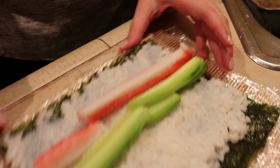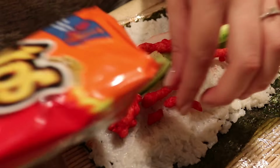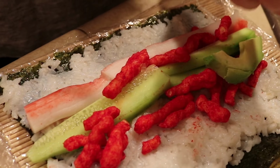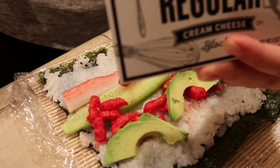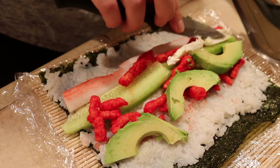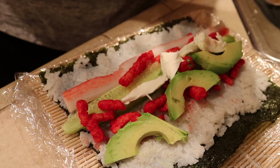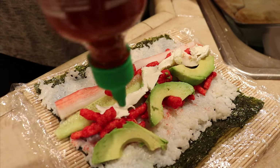And then next you're gonna add your ingredients. I have put imitation crab sticks and cucumber, and now on for some hot Cheetos. And then we're gonna add some avocado, just a few slices in there. Now cream cheese. And next, a little bit of sriracha just to spice it up just a little bit more.